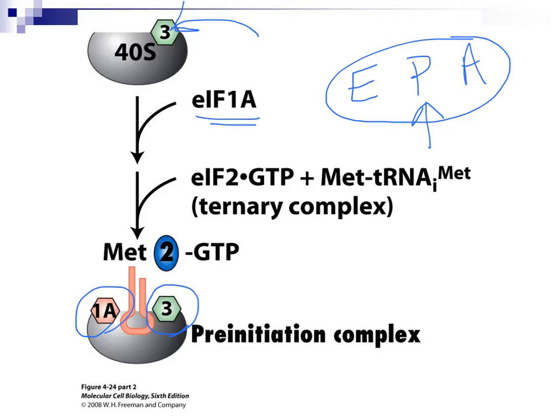Now, that's going to be important because that's what's going to allow an initiator transfer RNA, represented by that little i there, to come in. And remember, the initiator transfer RNA has the first amino acid that's going to be in this particular protein, which is methionine, the MET, associated with it. It also has an initiation factor associated with it, which is called eIF2. eIF2 stands for eukaryotic initiation factor number 2, and it's going to be associated with the initiator transfer RNA.